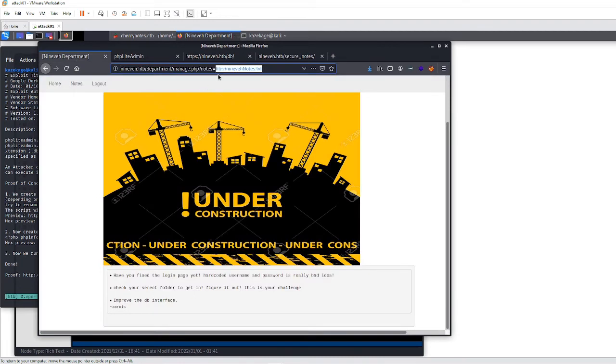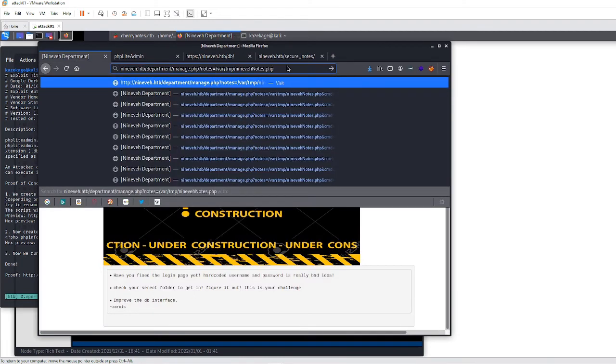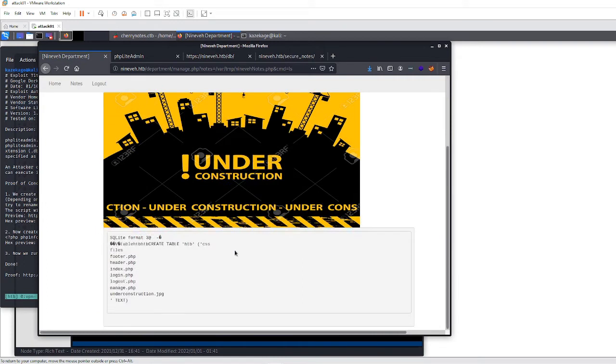So if we do this and cmd equals ls, we get some results back, right? Whatever the contents are in this departments directory, or wherever we are right now, is giving us back these results. Now this is cool and all, but the goal was to get a shell, right?